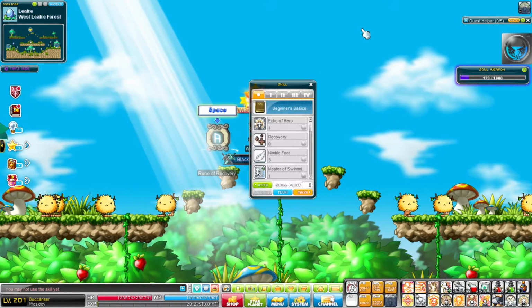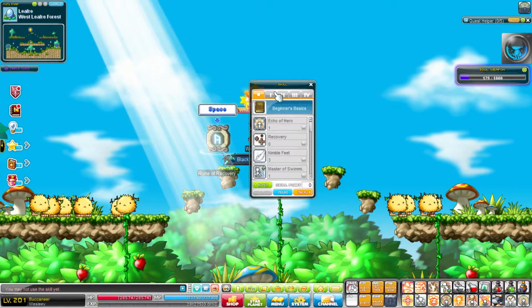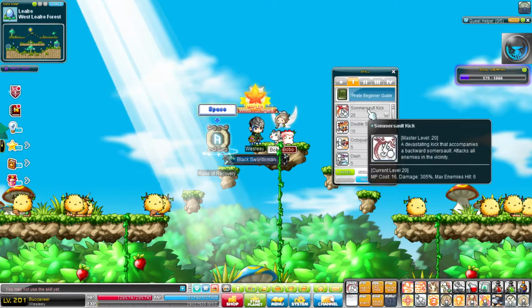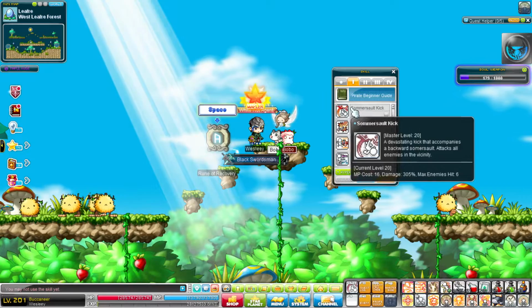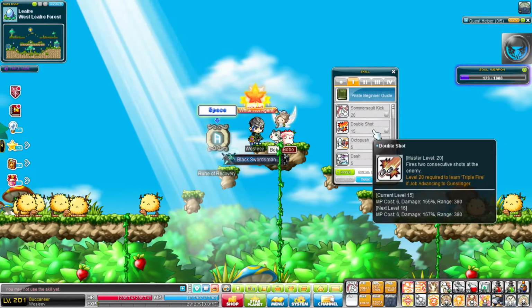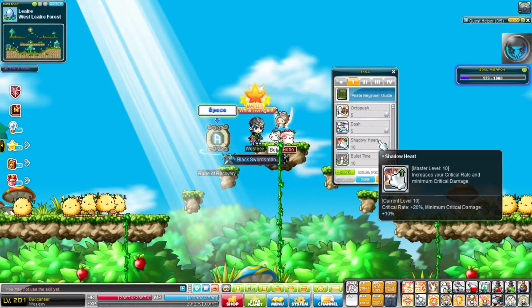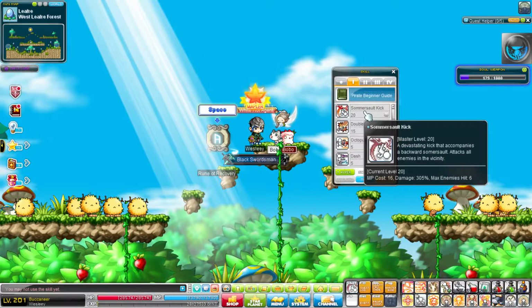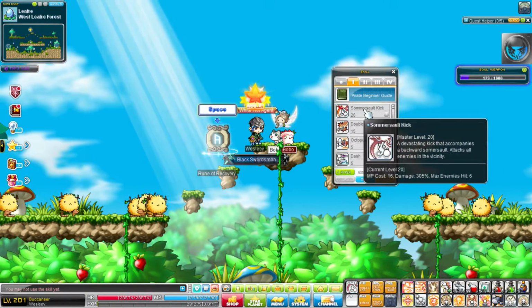Alright, so let's see. These are just beginner skills, you don't really need to care about those. Alright, so the first job skills. You have somersault kick, double shot, octopush, dash, shadow heart, and bullet time. Somersault kick is their mobbing skill that you'll be using a lot during the first job, so you should max that out.